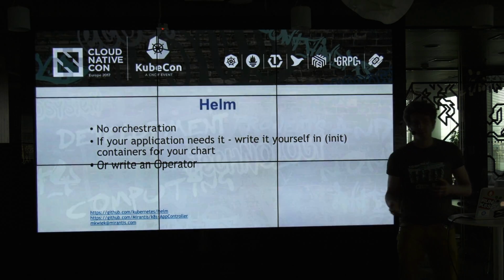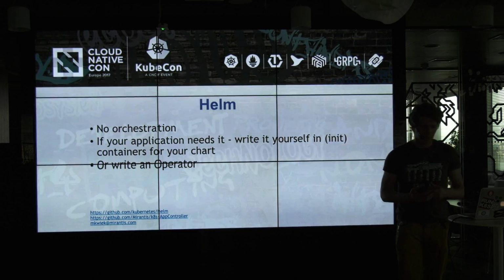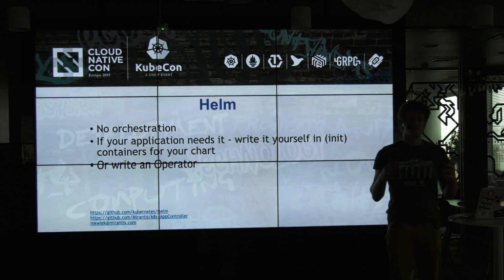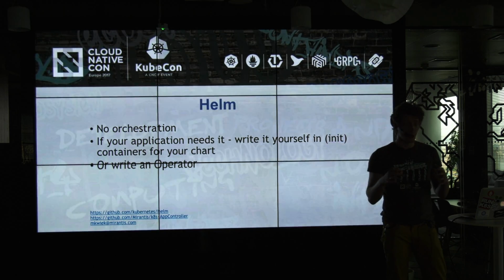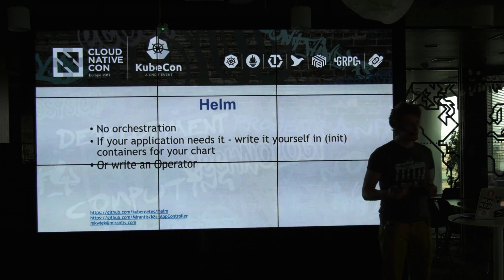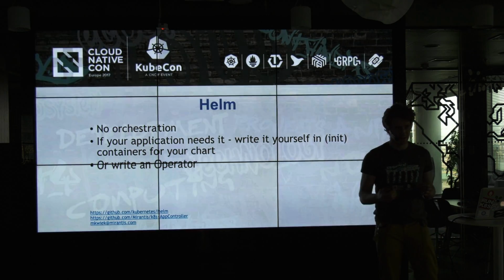You can also write an operator, right? CoreOS is writing operators. As far as my research goes, CoreOS operators are a definition of how you should code your deployments. I don't really know Terraform, but from what Kamil said, it sounds a bit like Terraform.